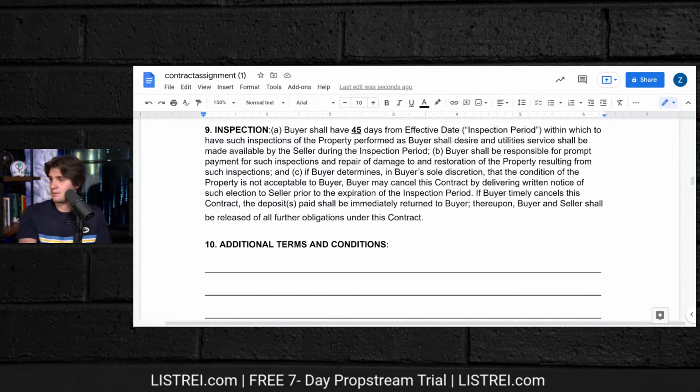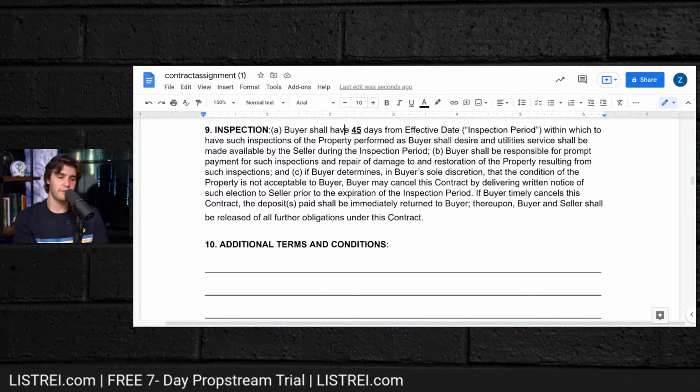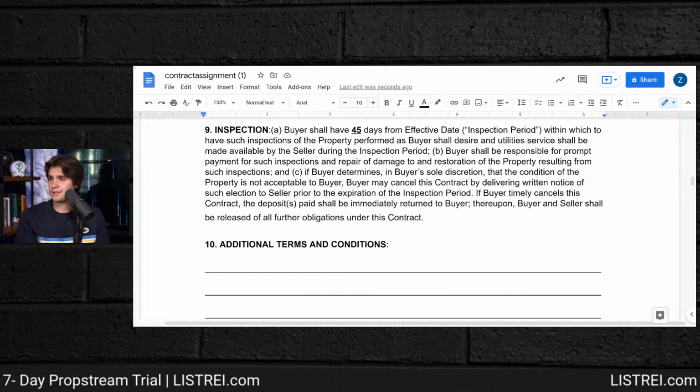And of course, you want to basically look at it. If I ever get flack on inspection period, like, oh, why is it 45 days? Why don't you make it 1 day? I say, well, Mr. Seller, do you control the weather? And they're like, no, I don't. Okay, so let's say, God forbid, lightning hits the house, and the back wall, when no one's there, but let's say the roof catches on fire, and there's small electrical fires, and the house smells really bad, and there's raccoons that go in the house and squirrels because there's holes in the wall, and the thing went on fire, and it's a complete mess.